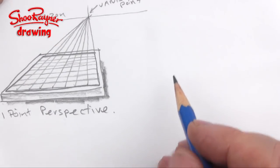But I can tell you a little more about perspective. We can change the angle that we view.